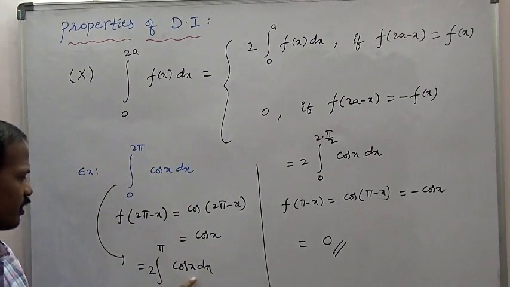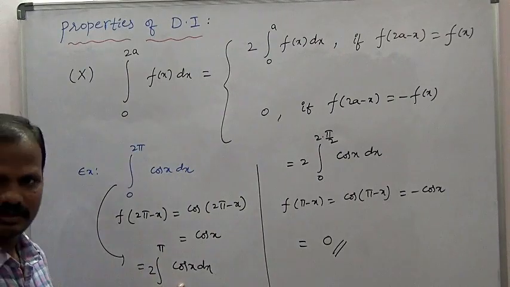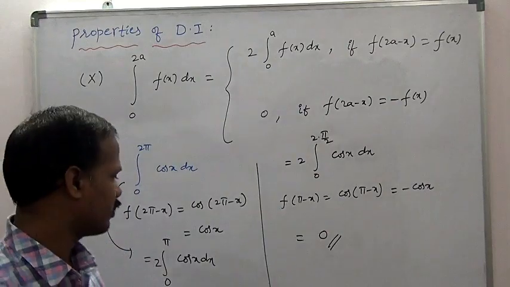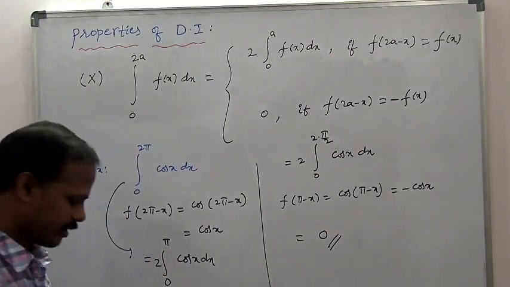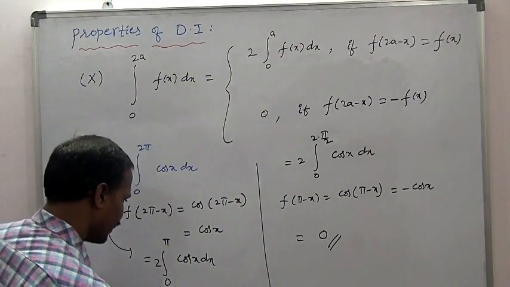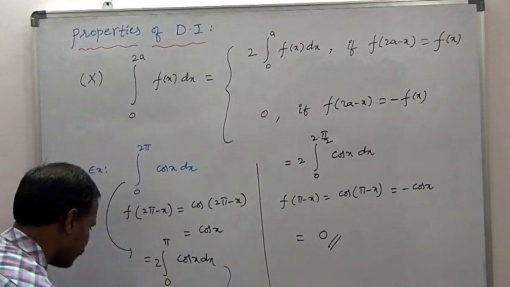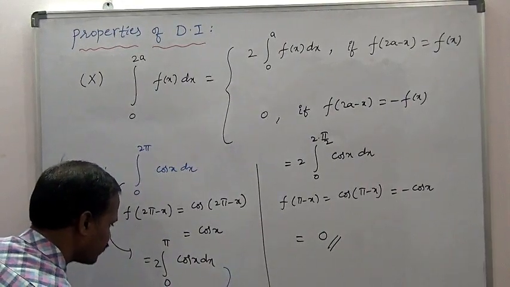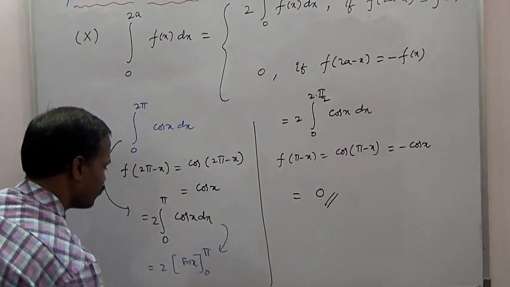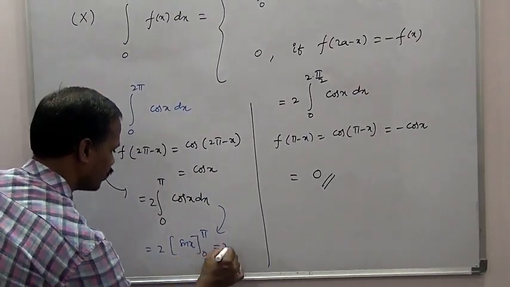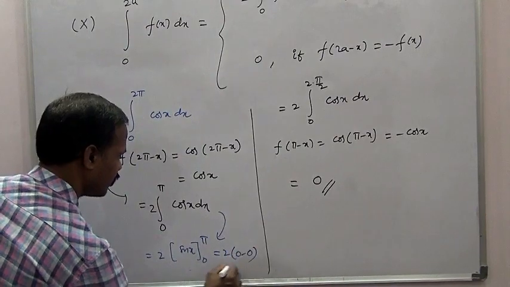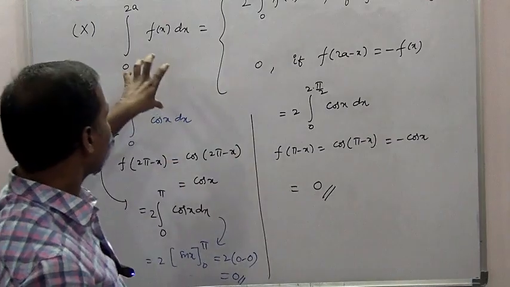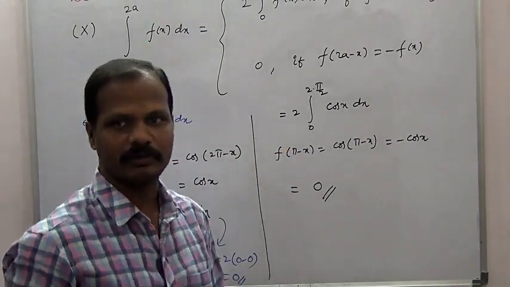Of course, here you can write directly integral 0 to pi of sin x, from 0 to pi. Sin pi is 0 minus sin 0, 0. So 0. You can get the answer here itself also. Understood what I am saying? You can directly calculate here also. That is 2 into sin x from 0 to pi, which equals 2 into sin pi 0 minus 0, equals 0. You can do it like that also. But why I am doing it like this is to show how this property will be applied to the given problem.